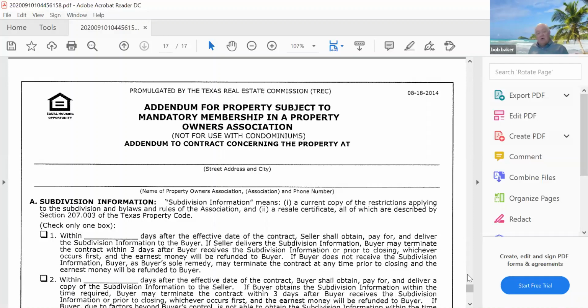Now, some HOAs, even with 10 days, charge a rush fee. The Texas legislature is trying to work through restricting some of those things HOAs are doing. And there'll be some more legislation coming up in this session, which will begin in 2021. But frankly, this is not high priority on the list of the legislature. They're dealing with the impact of COVID-19 on the state treasury.